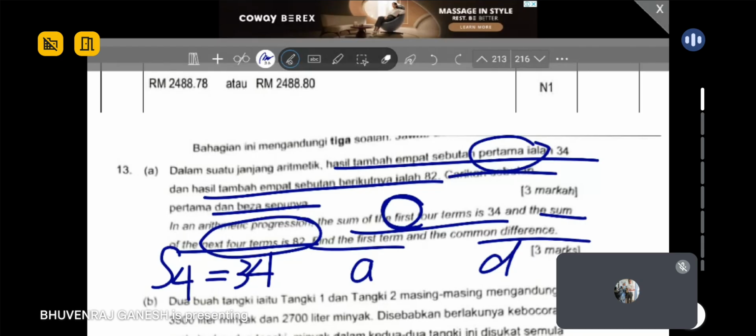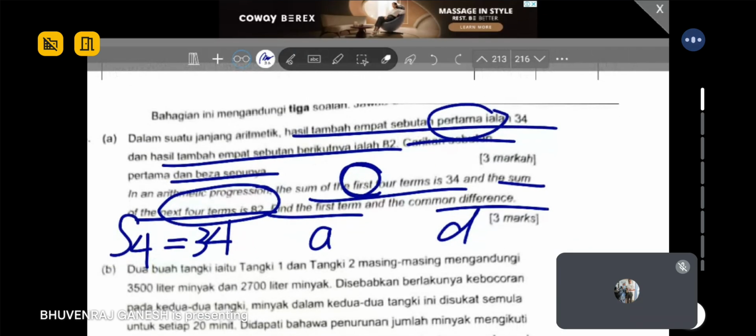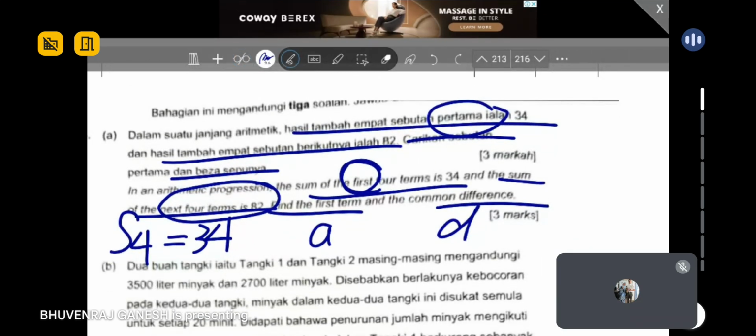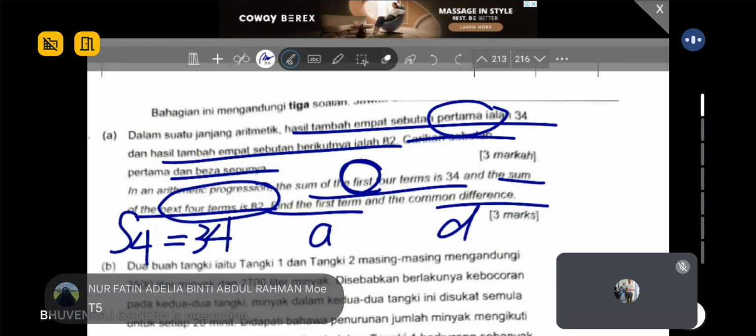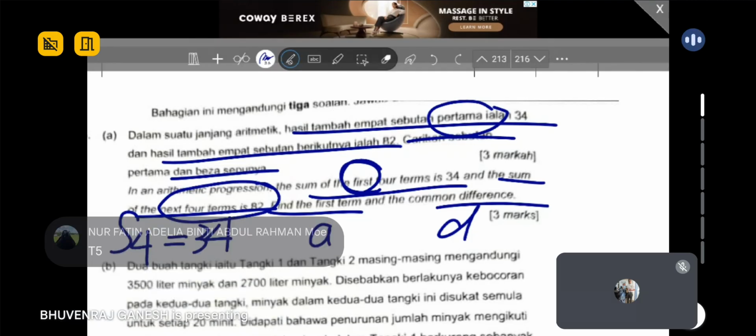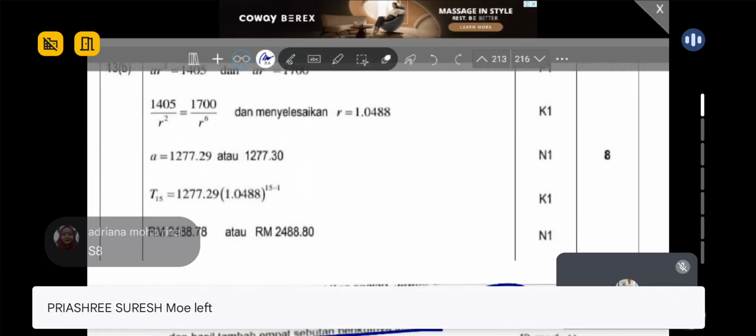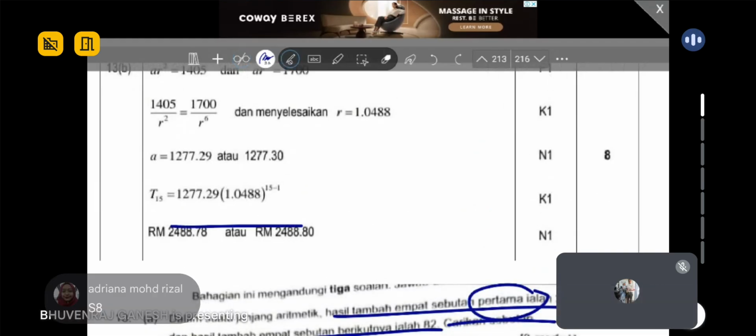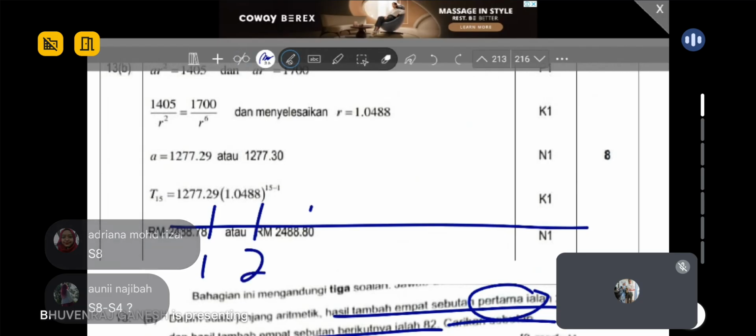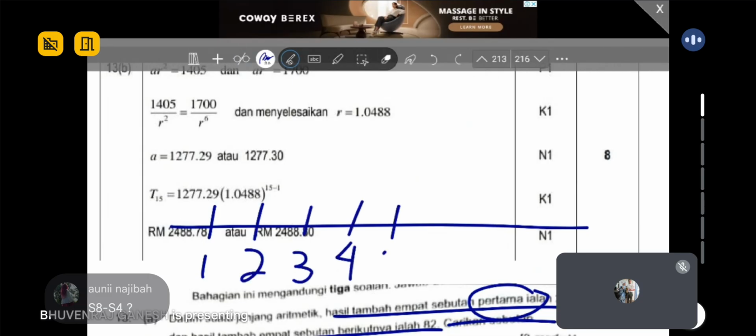So next four terms mean what guys? Can anyone tell me? Empat sebutan berikutnya. Apa simbol saya nak tulis? This one you guys must think and see. Think logic. Fikir logic saja. Boleh dapat. Bukan. Tak boleh. Macam tu tak boleh. Okay guys. That's why I say the number line is very important. Kamu lukis garis nombor saja. Kamu akan faham. 1, 2, 3. Yes, Auni dah betul. Correct.